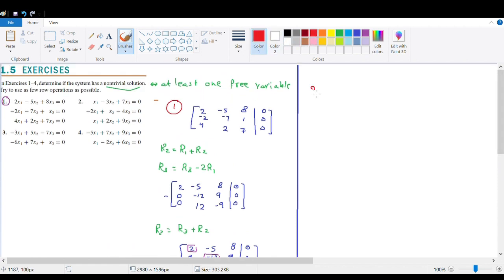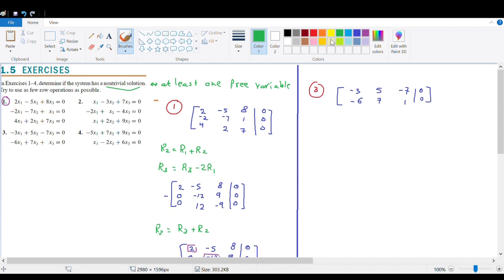In the same way, we do number 3, not 2. So in 3 also we have 2 equations with 3 unknowns. So from here it is clear we cannot have more than 2 basic variables, because here we have only 2 rows. There is no more than 2 pivots. So it is clear that this matrix, if it is consistent, for sure has a free variable.